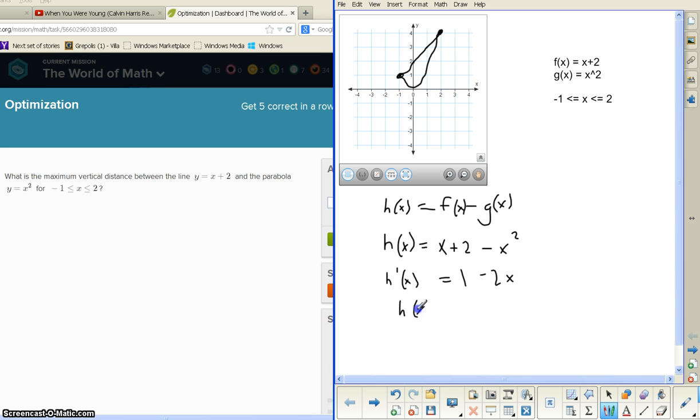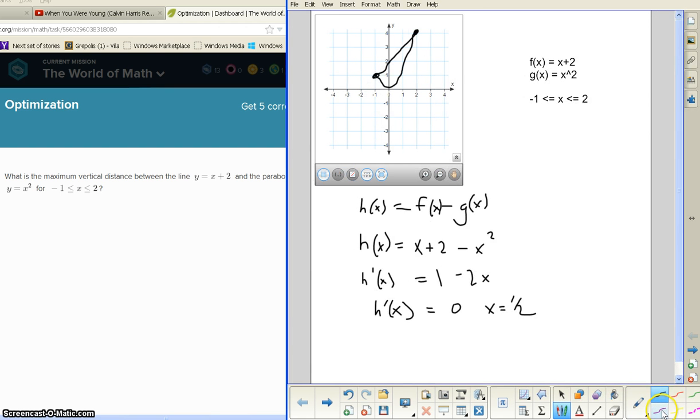This is one of those functions where I think we can all see that this equals 0 when x is equal to a half. So it's saying that at a half is the major distance. If I think about this and get a feel for it, I think that's probably right, because at a half here, you can tell it's pretty darn tall compared to everywhere else. So now we have to check when we do an optimization. This is also an extreme value. This actually is going to be the maximum distance, we can tell from the graph.